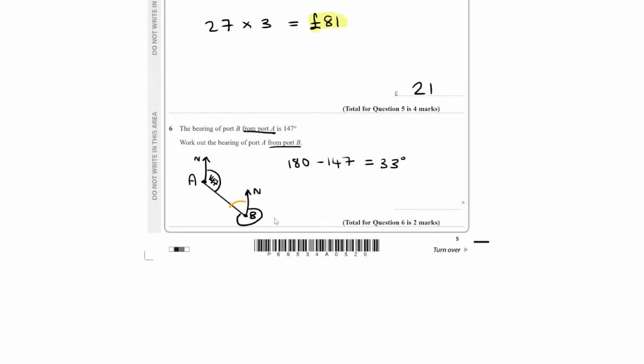Because I think you'd naturally think that was just the answer if you didn't visualize it, but after that what you'd have to do is, this is around a point, so you'd have to do 360 minus that. So you could just memorize, if they ask this question, I just need to do 180 minus the number they gave me, then 360 minus that number. You could do that. That's fine, you don't have to draw it. So we get 327. And that's already 3 digits, so I don't need to put a 0 or anything for the bearing. Okay, so 327 for question 6.